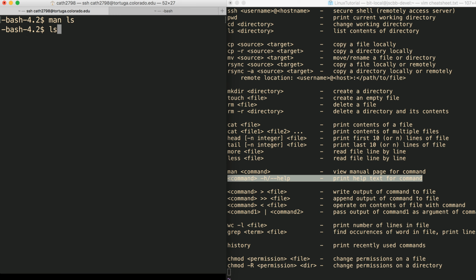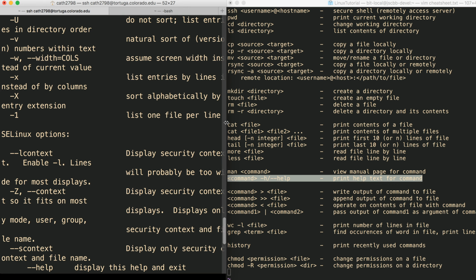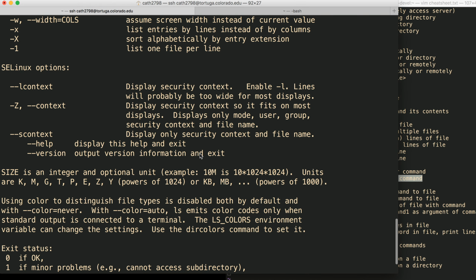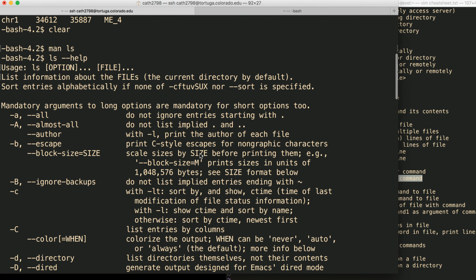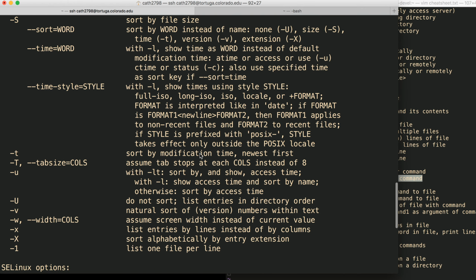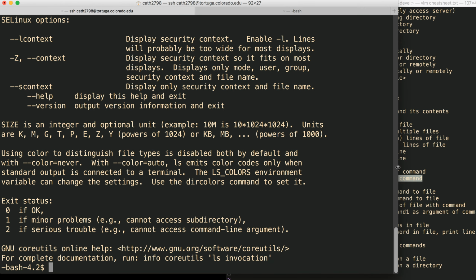So let's see if ls has one. That's a little messy, but there we go. You can see it pretty much prints out the same thing that was in that manual file, with just information about all the different options for the command.